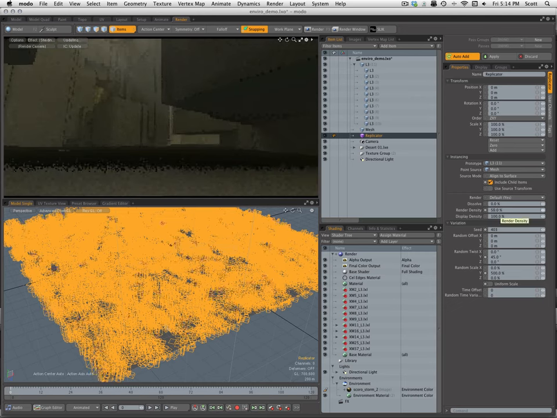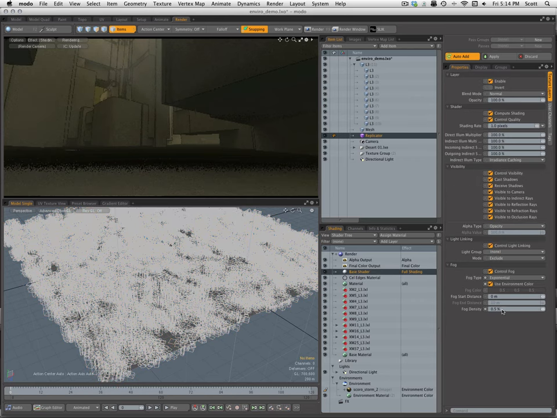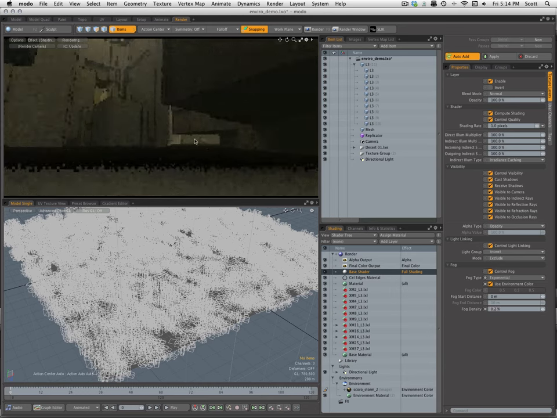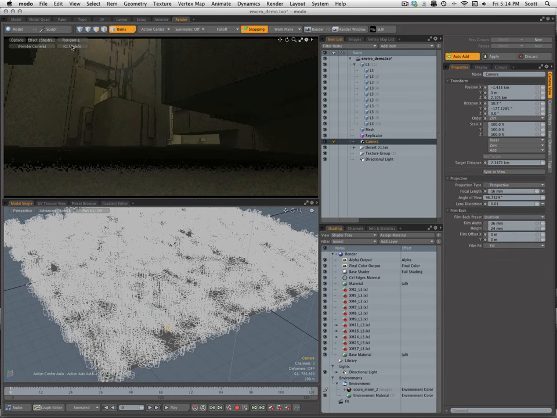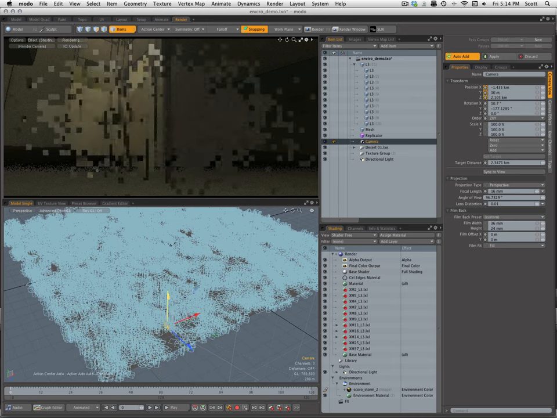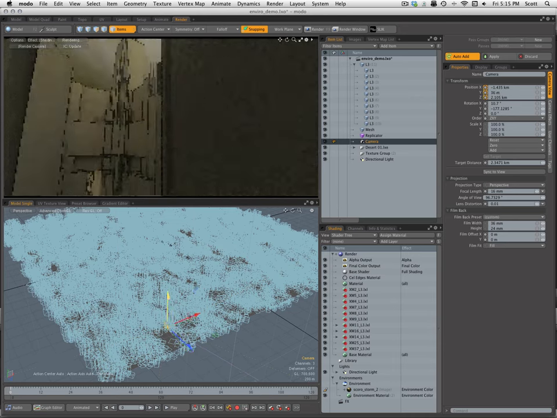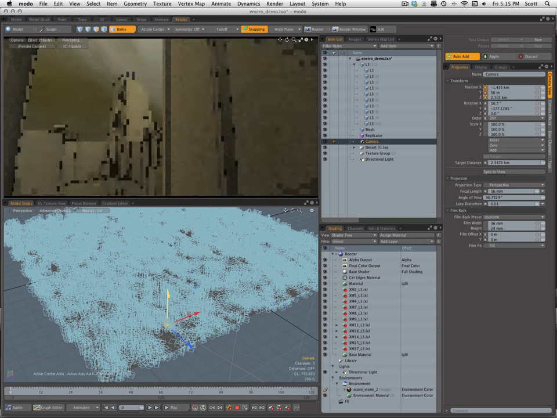But that's a great way to just play around with render density, play around with seed number, and change the positioning and scale with the random scale entry points, or random twist is fun. You can see I had set it to 45, so my blocks had already twisted randomly to each other. And I keep seeing that little interesting hole up there, which might make a fun composition. So I'm going to see if I can bring my camera closer to that. So that's already interesting, and then back up.